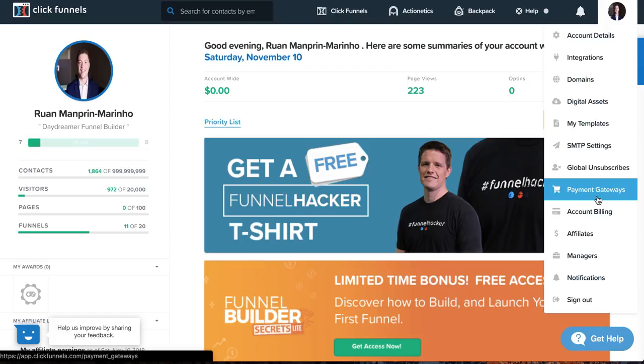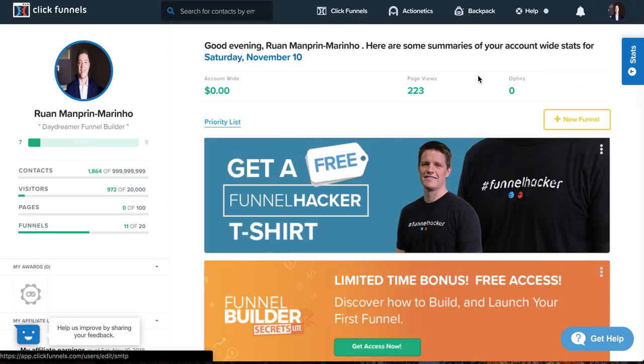So if you're using Stripe as your payment gateway, then you're going to want to connect your Stripe with your ClickFunnels account before you even start anything, okay? And then really, that's about the most important things that you're going to have here before starting out. But let's actually dive into the actual ClickFunnels portion of the website.